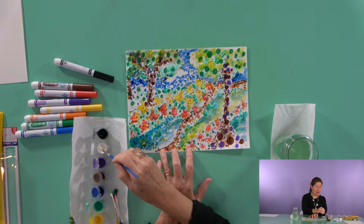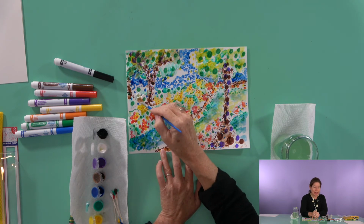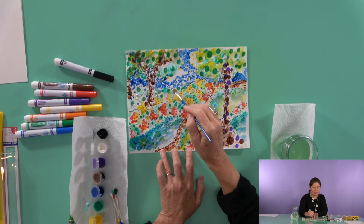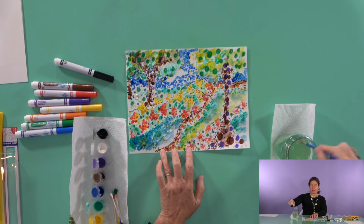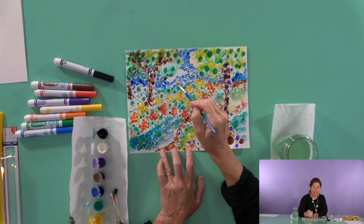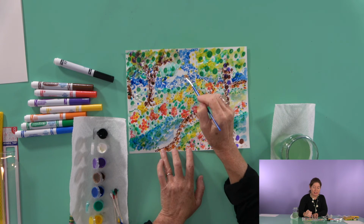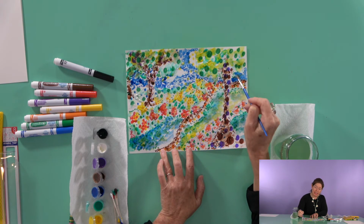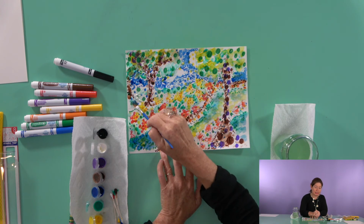Okay, so now I'm going to try white. What would happen if I did white in this area? This is where I have some grass. It doesn't show up so well, but it was fun to try. And I could try white also in the sky, just on a little bit of it to see if it makes it a light blue, which it kind of does, right? A little bit.